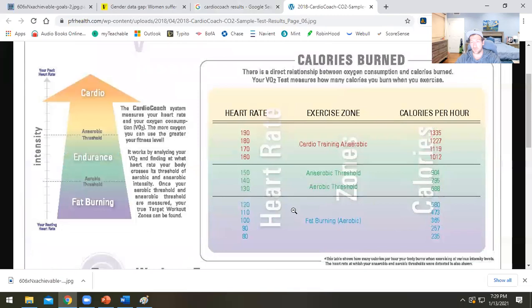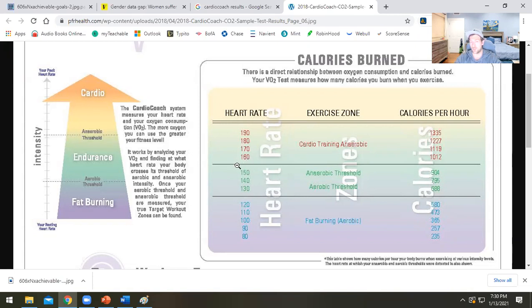So this person here is very much in their fat burning zone. When their heart rate is around 120, somewhere between 120 and 130, that's where they get into their aerobic threshold, where they are starting to produce a lot of lactic acid. Then there's their anaerobic threshold, where it's official. They are producing more lactic acid than they can process, which means once they go above 150, eventually they will get tired and not be able to keep going because there will be a buildup.